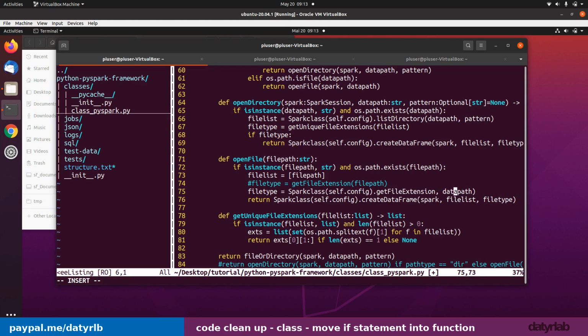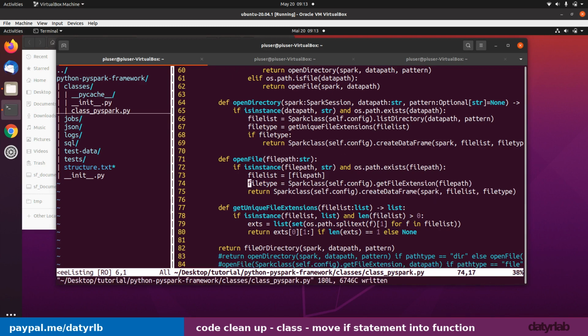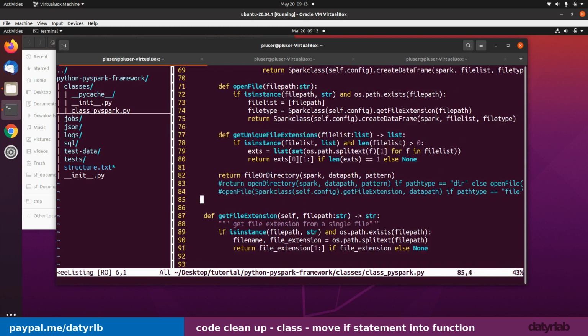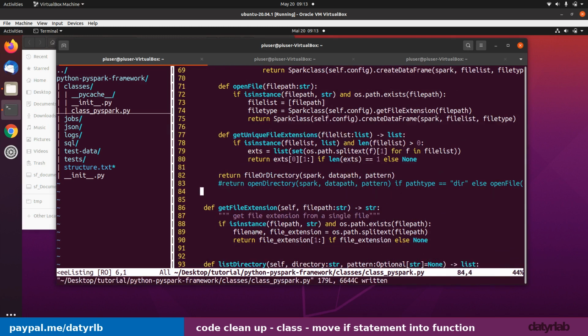Okay, so that's going to be file path. Oh, sorry. There. So Spark class self config get file extension file path. Okay. Get rid of that. And I'll just leave that in there for the moment.